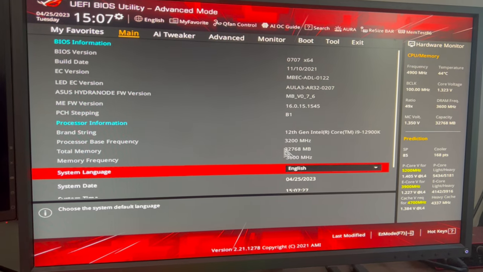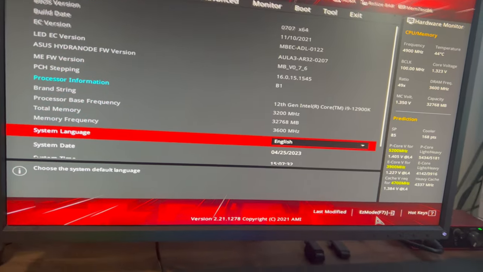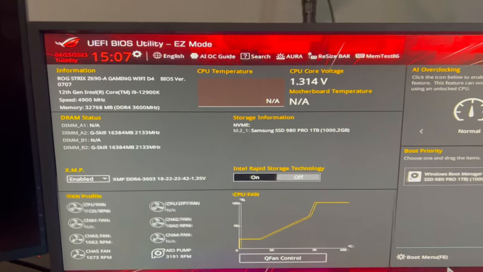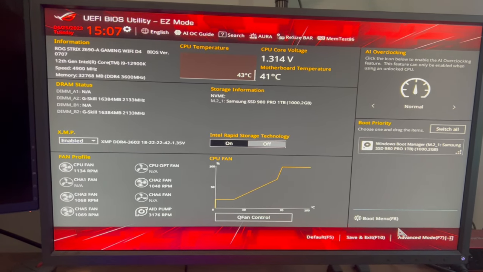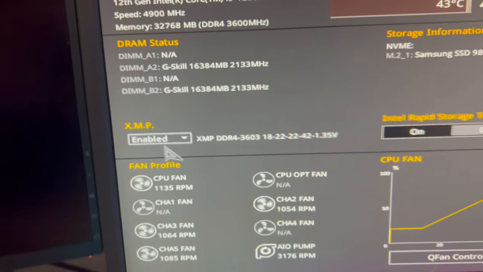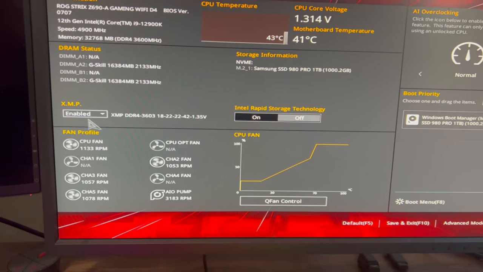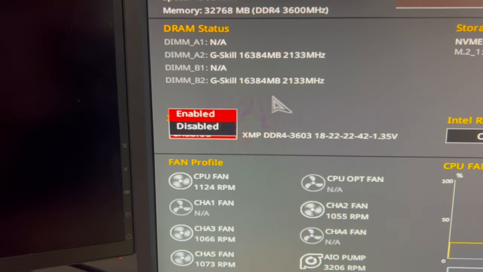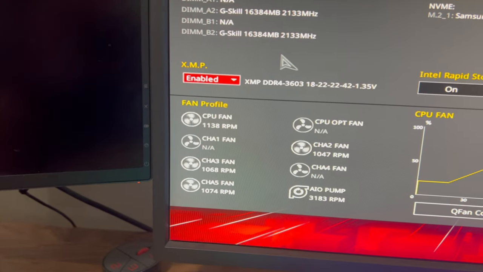The easiest way to access your BIOS and manage everything is to head into easy mode. As you guys can see on the bottom right-hand side here, just hit easy mode. And this is going to transfer you to another screen, which is just an easier location to see everything. And basically what you guys are going to do is look for XMP right here. As you can see, I already have it enabled, so I'm not going to disable it because I don't want to risk anything and affect my PC in any way. But obviously I can disable it or enable it. It's already enabled. Yours is most likely going to say disabled. And so what you're going to do is just hit enabled.